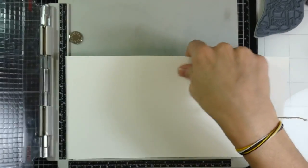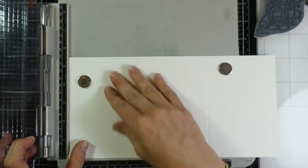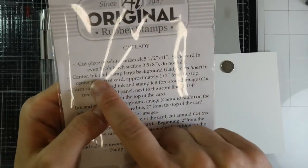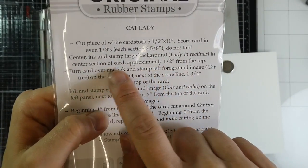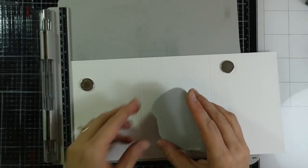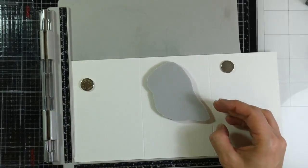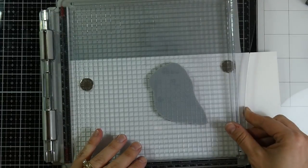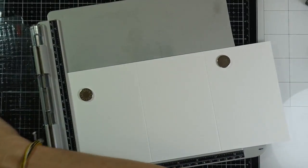So for our stamping, I'm going to put this in my stamp platform and I'm going to grab our little lady. And according to the directions, we need to line her up in the middle on the inside of the card about 1/2 inch from the top. So that's what I'm doing. And I'm just realigning it to make sure she's straight.